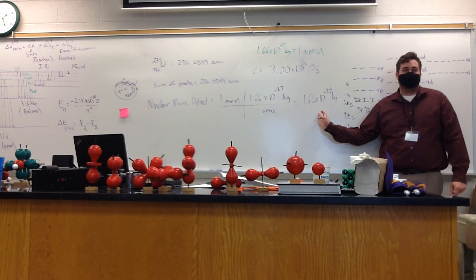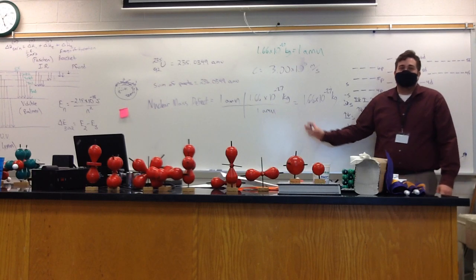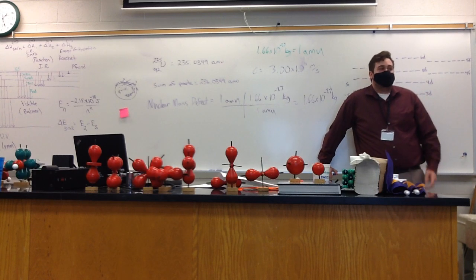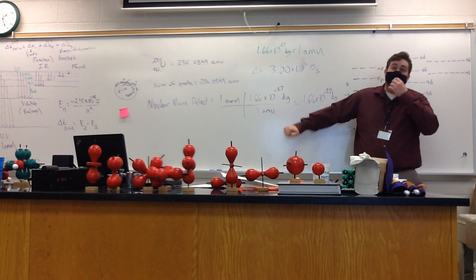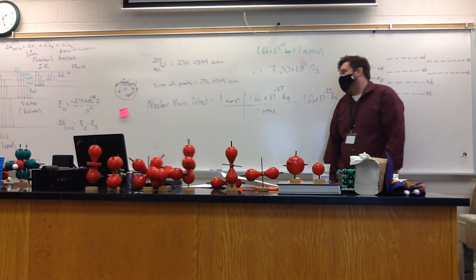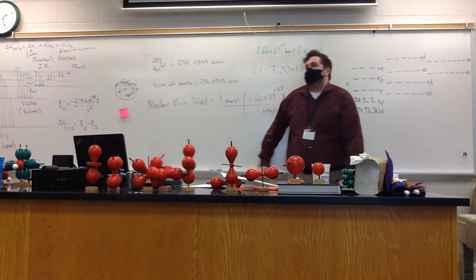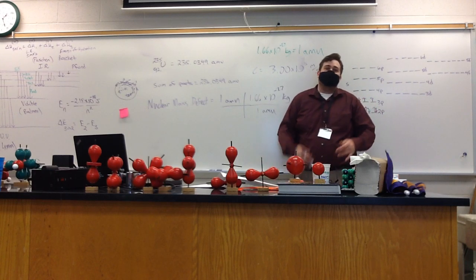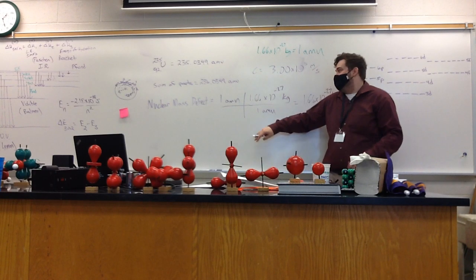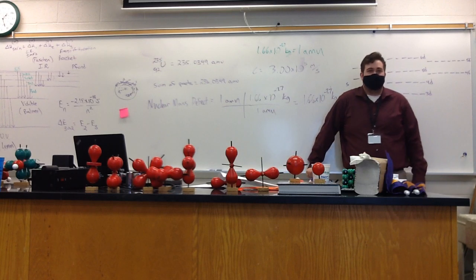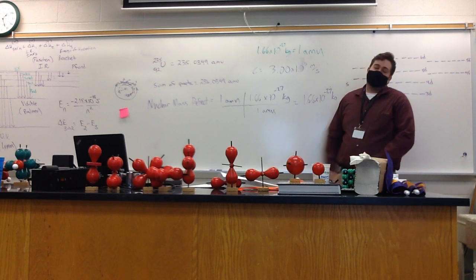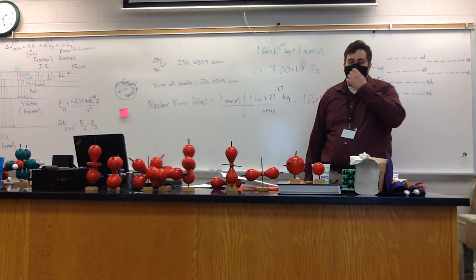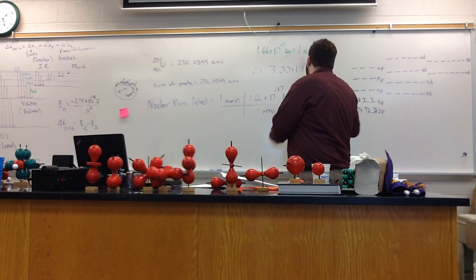Make sense? Do we have to write that out? As long as you show your work up to that point and I can understand that you converted it, it's fine, since this one's really easy. But let's say you've got not 1 AMU but maybe 0.594, then you probably want to show your work, this is how I converted it to kilograms, because you're not always going to be multiplying by 1. So we have kilograms, right?